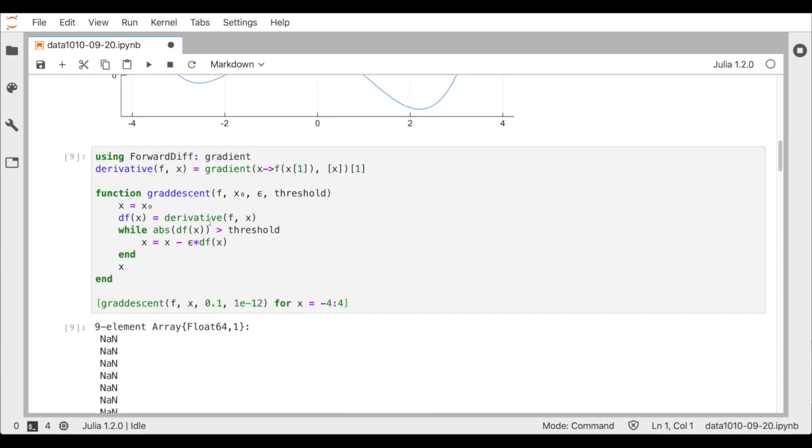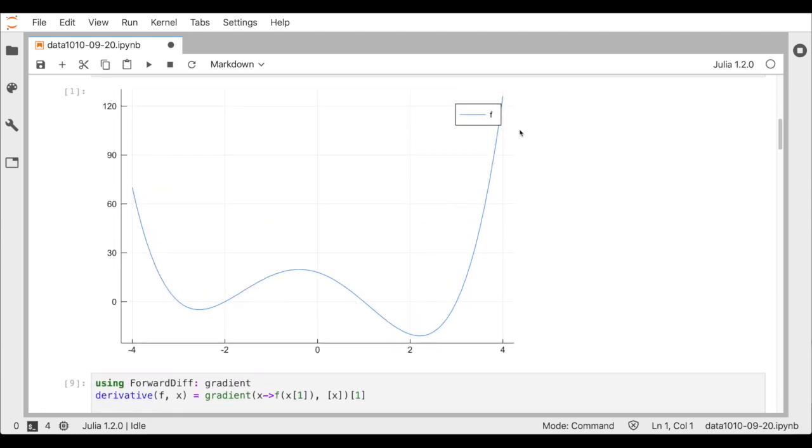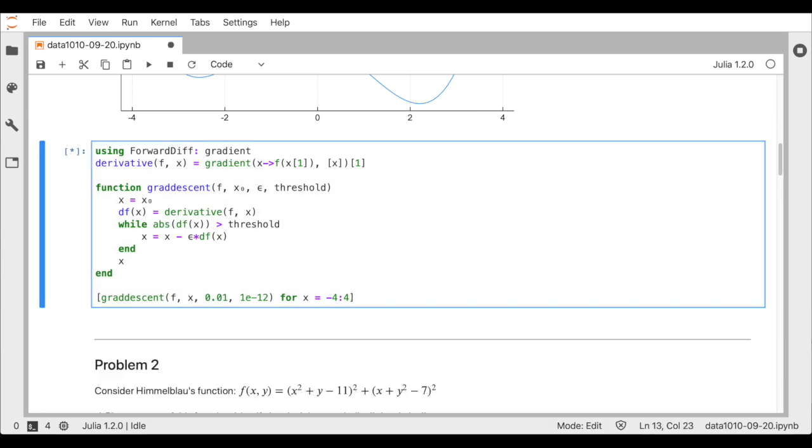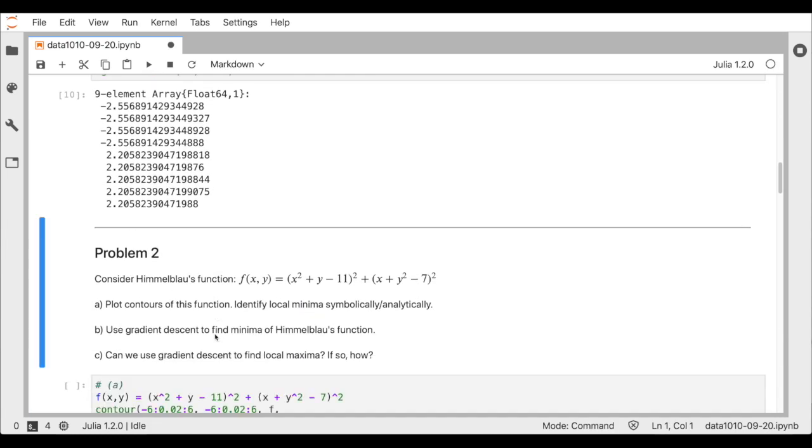And what's going on here is that if your learning rate is too big and you're in a region where the slope is really negative, then you're going to be told to go very far to the left because you're multiplying that learning rate by the slope there. So if the learning rate is not small enough to keep that from getting huge, then you go way over here to the left. That has a big slope that's pointing down, so that's going to cast you way back to the right, and you kind of just careen out of control here. So you do need your learning rate to be small enough for things to be well behaved.